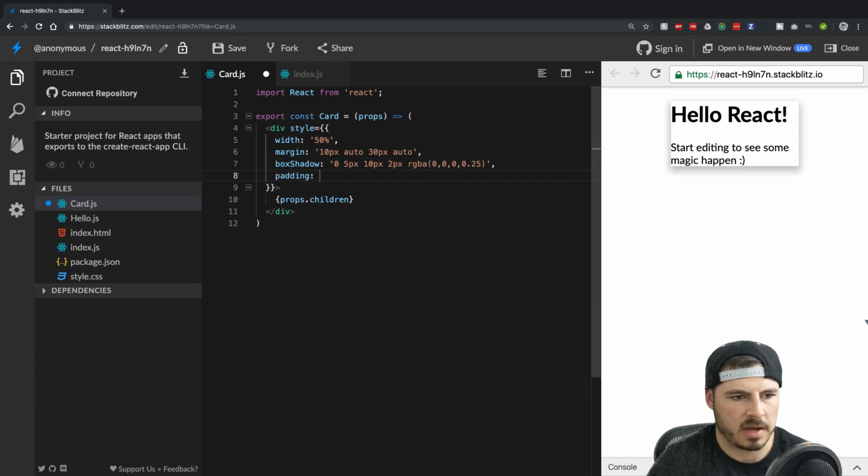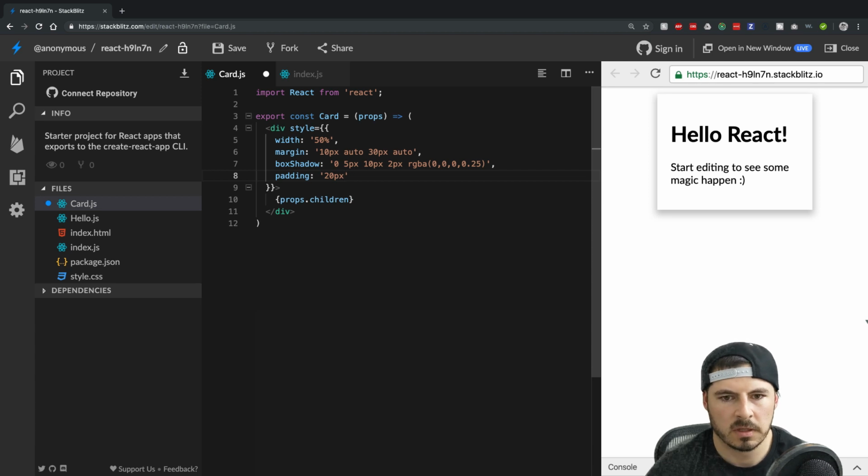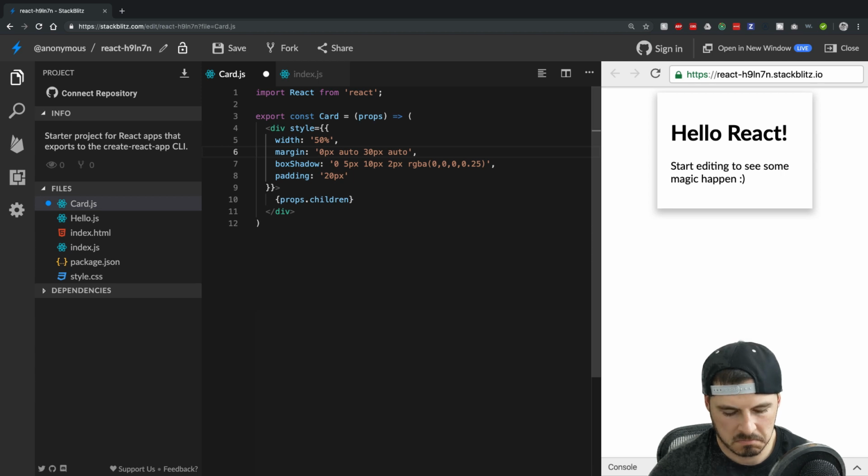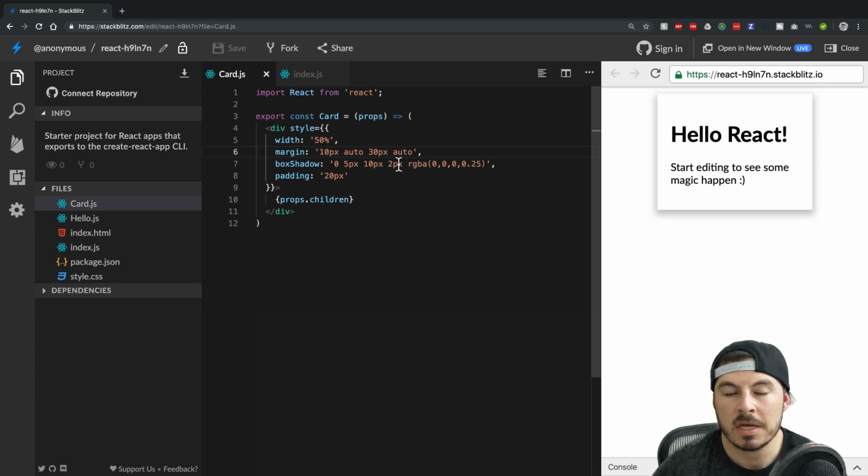And then let's just add some padding for good measure. We'll say 20 pixels. Cool. So really quickly, we just created a decent, halfway decent looking React component there. Let me see, actually, 10. Does that change anything? Oh, that's the wrong one. Not much effect. Anyways. So that really quickly created a card component.